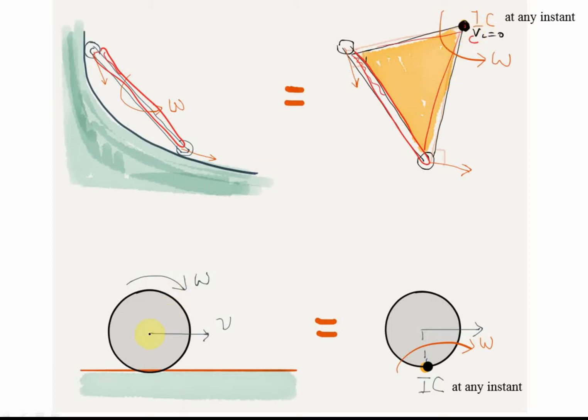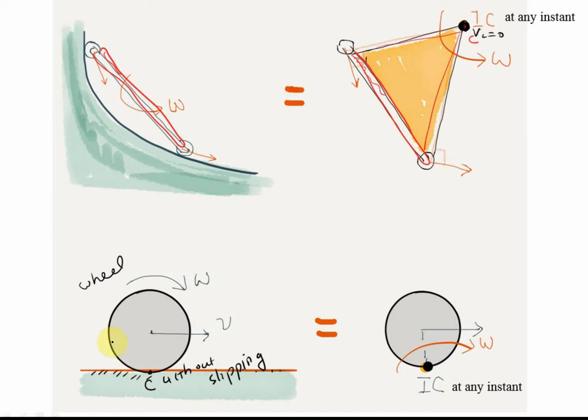How about the bottom part? So this is just the wheel. The wheel is rotating without slipping. Then because your ground doesn't move, every point of your ground has zero velocity, and at this point, C, it has a contact point. So this contact point should have the same velocity as your ground, which means this is 0. Then we can consider this C as the instantaneous zero velocity point.